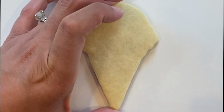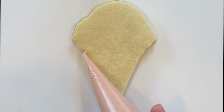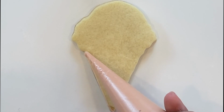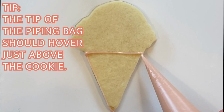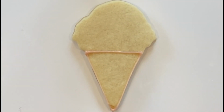So we're gonna get started with the ice cream cone cookie. I'm gonna go ahead and do the outline. So you always wanna outline the cookie first and then do what we call a flood. So I'll get started here by outlining. And I'm doing just a very gentle squeeze, and I'm setting it down and then just pulling as I outline.